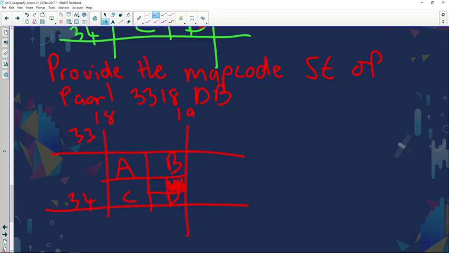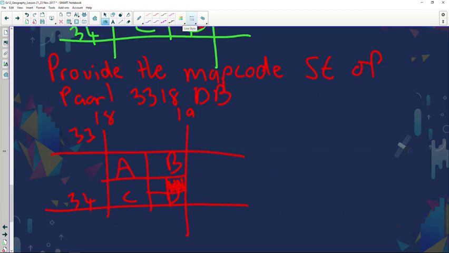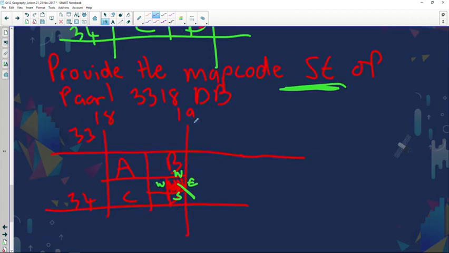So now the question states, provide the map code southeast of Pole. There is north, there's east, there's south, there's west. And what's southeast? That direction over there. As you can see, it moved to another degree. Okay, in this case, the latitude stays exactly the same, but what has moved on now? The lines of longitude. So it moved into a new grid. So what's the latitude going to be?